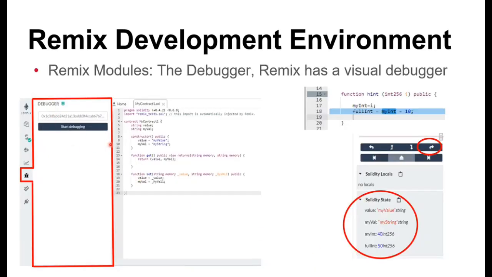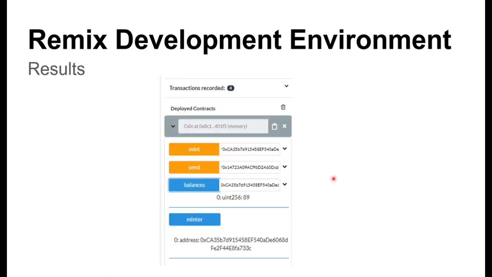For debugging, we can set a breakpoint, click the debug button, start debugging, and we can see these step buttons right here. You could step over or step into, and you can see your values as you go through. So it's a visual debugger, and it is quite helpful. We can also see results too. If we have results output, we can see some results. We can also see outputs written to the simulated Ethereum log.